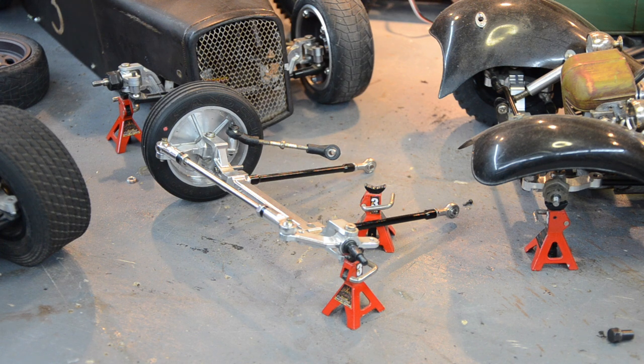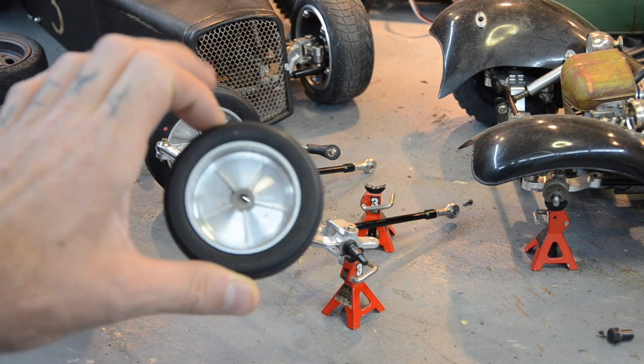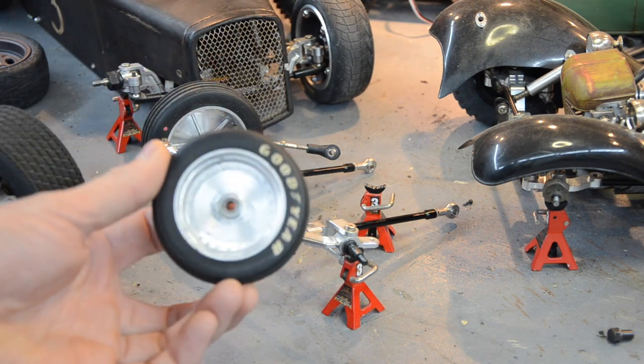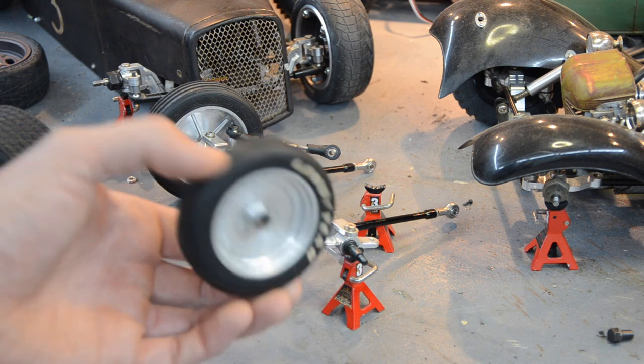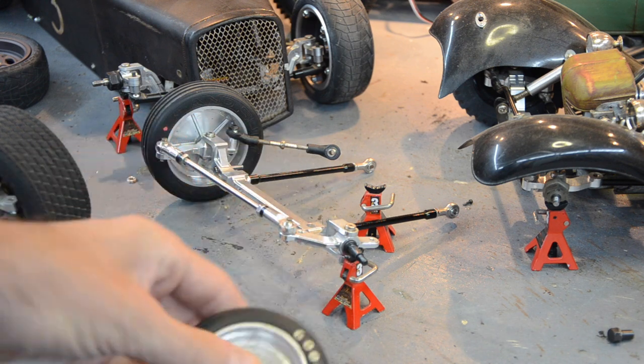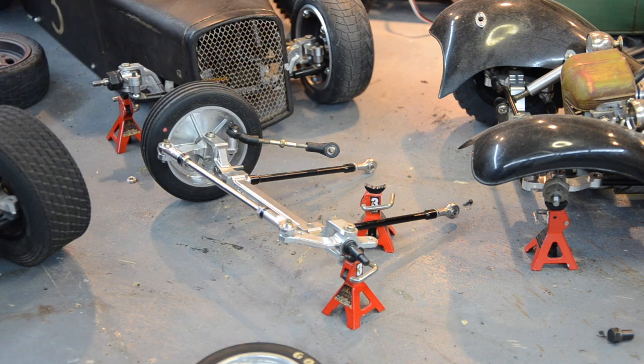I got an axle out here. These semi truck axles are made to have bearings. This wheel has a round hole — you slot in ball bearings that have that size shaft in it, and they're the exact width to cover the smooth part of that spindle. Then you put the nut on tight and it just spins.